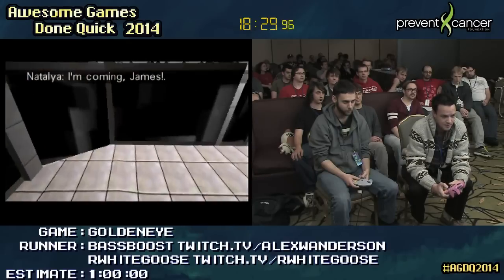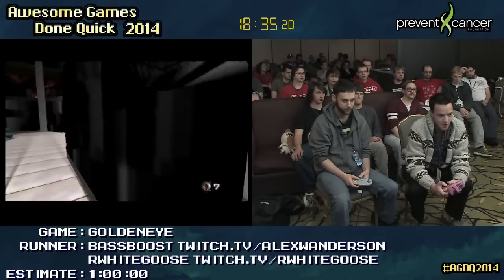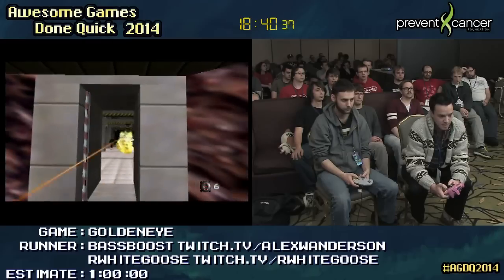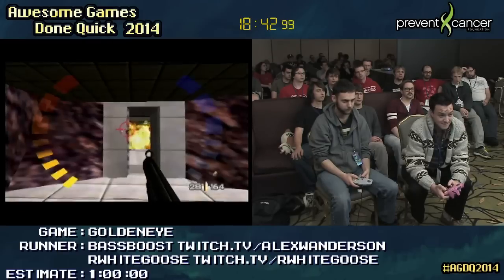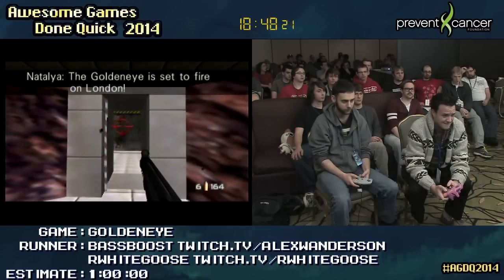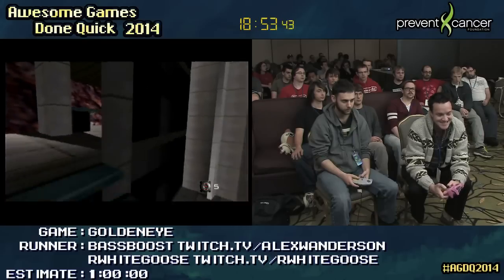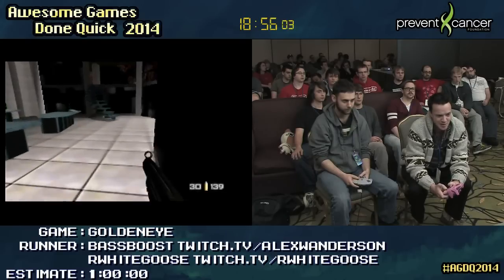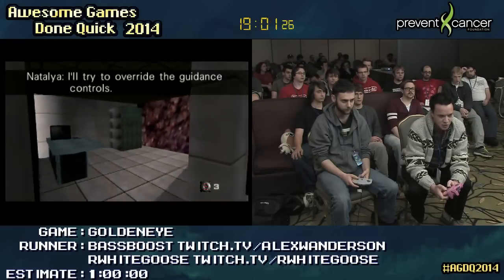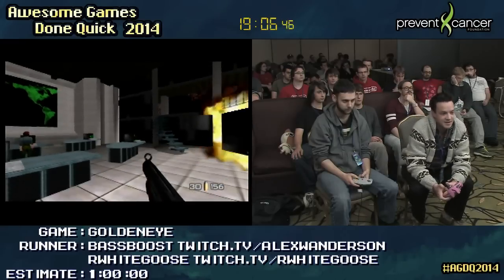Yep, good. Now. Now. Good. It worked. You got it. Good. Okay, up. Now this part of the level is set. Natalia takes a certain amount of frames, which works out to roughly 2.5 minutes, to do her objective here. We don't know how to get around it.